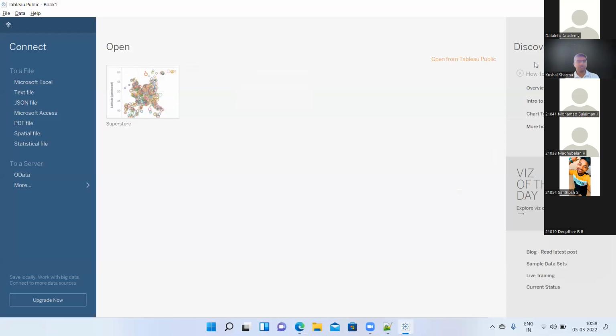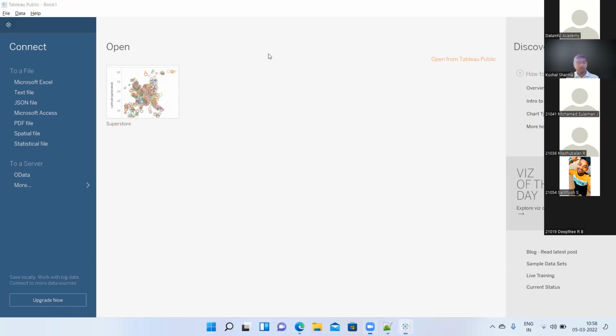In this home page, you can see that I have three sections. Majorly three columns are there. The first column is all about making connections. You can see that connect to a file, connect to a server. Because this is a free one, you can see fewer options over here. But if it would have been a paid one, you would see more and more options over here. So for the free version, we are able to see these things.